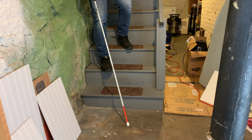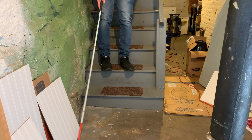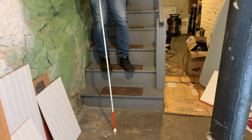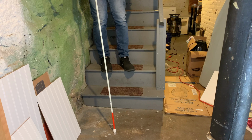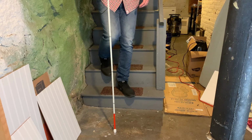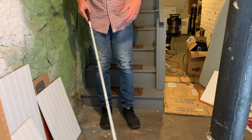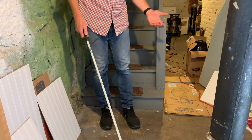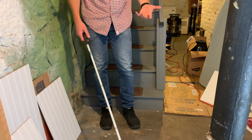So when I do that, I am going to do a sweep, make sure there's nothing in my path that can be a hazard, and then continue down the final 1 or 2 stairs you might have left to continue on your way. So I'm doing that down, and then I would continue on my way, either using constant contact, 2-point Dutch, or diagonal cane technique, depending on where you're going and what you're doing.